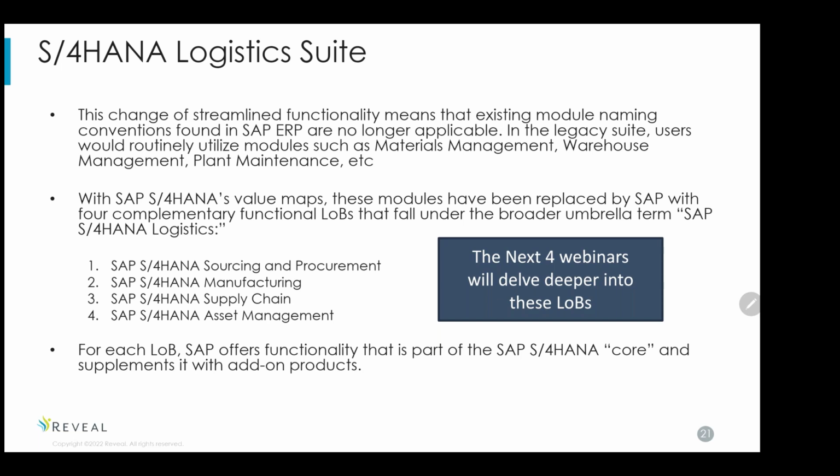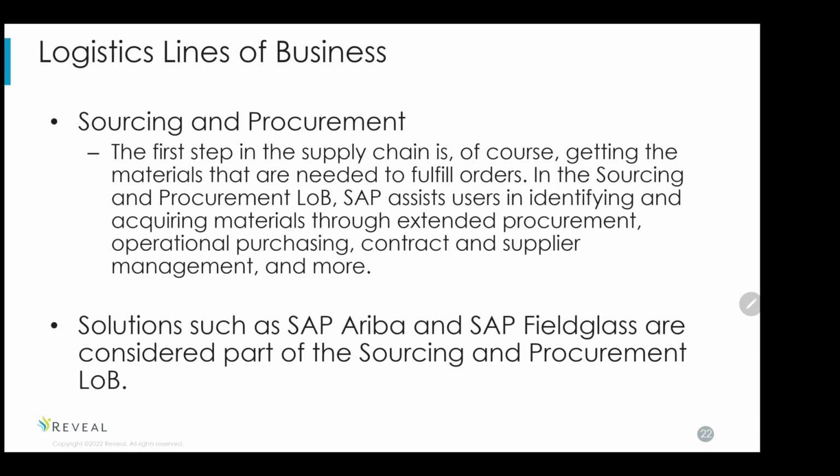But what I'm going to do is quite literally go over them quickly in terms of what they are. So there are the 4 logistics lines of business. You've got your classic sourcing and procurement. But remember I was telling you that we don't need IS solutions anymore, or that we are basically bringing back in those big things like PPDS and Ariba and Fieldglass. They're all back in there now.